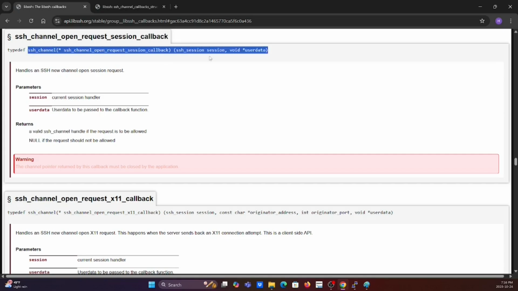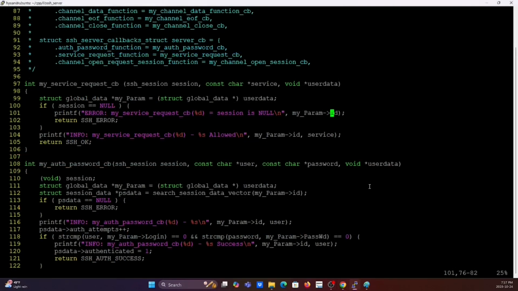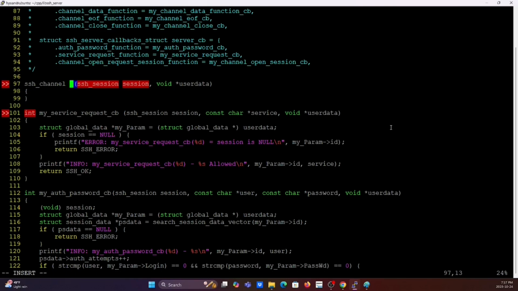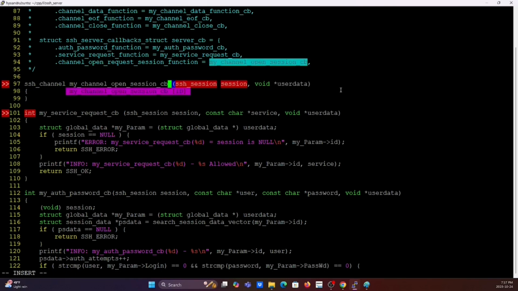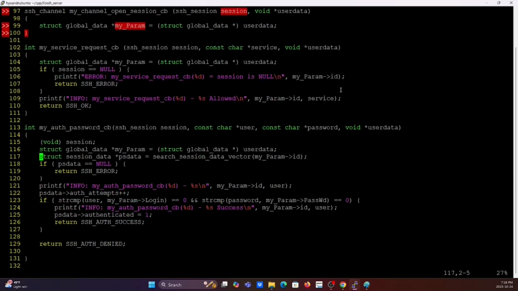So we copy this line. Back to our editor. Function name, my channel open session CB. First decoding the parameter. Search and locate the session data vector. Copy these four lines for YY.